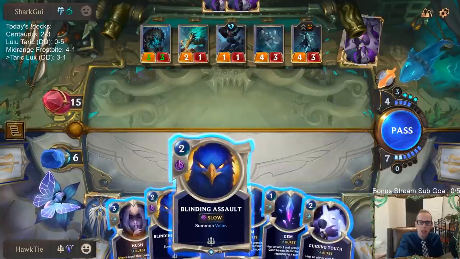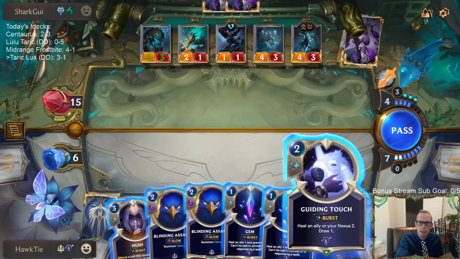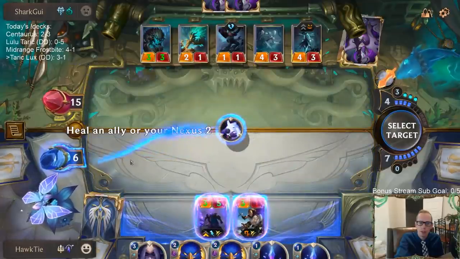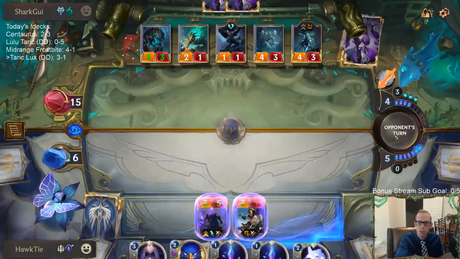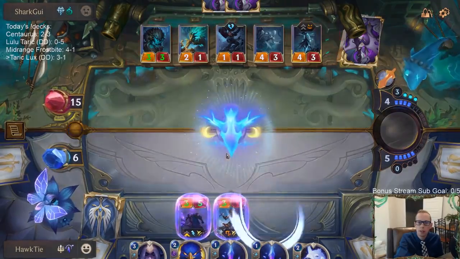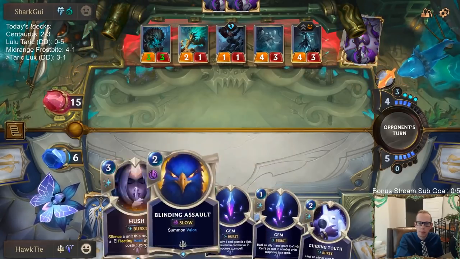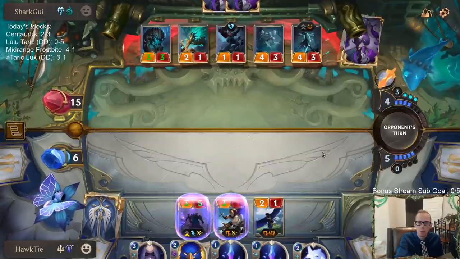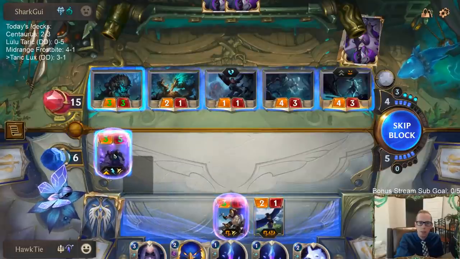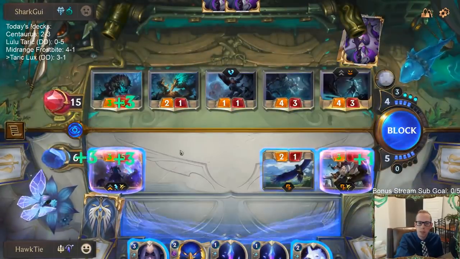Considering playing the Guiding Touch and drawing a card first before playing the Blinding Assault just to see what we would draw. Well, no. The problem with doing that is if they play something else before combat and I need to get another blocker out here, we start running into mana problems or something. They grow up so fast. Okay. So you can block you, you can block you, you can block you. Going down to 3.